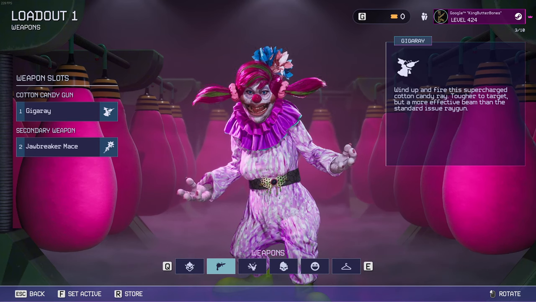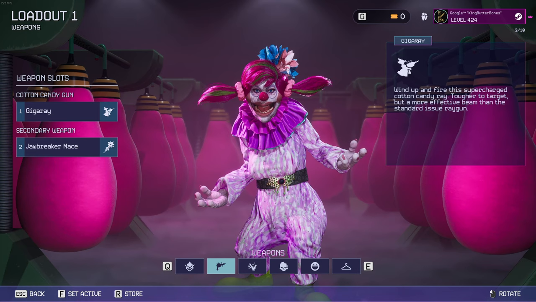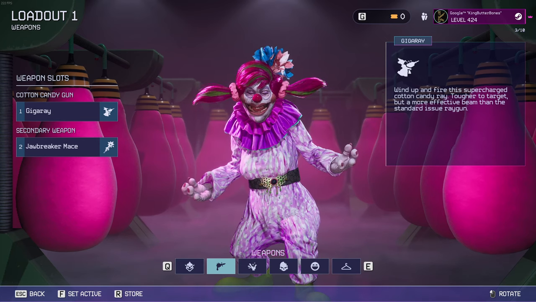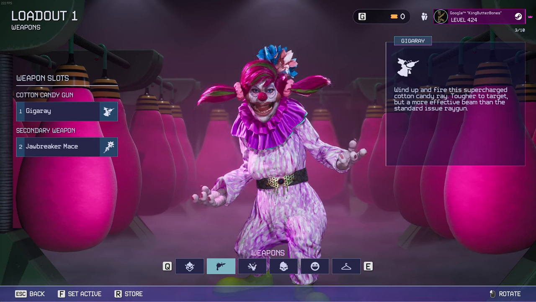So the first primary weapon for Daisy is the Giga Ray. Now, yes, I know the Giga Ray is one of the worst weapons to use, but people don't know how to use it correctly. Wind up and fire this supercharged cotton candy ray. Tougher to target, but a more effective beam than the standard issue ray gun.